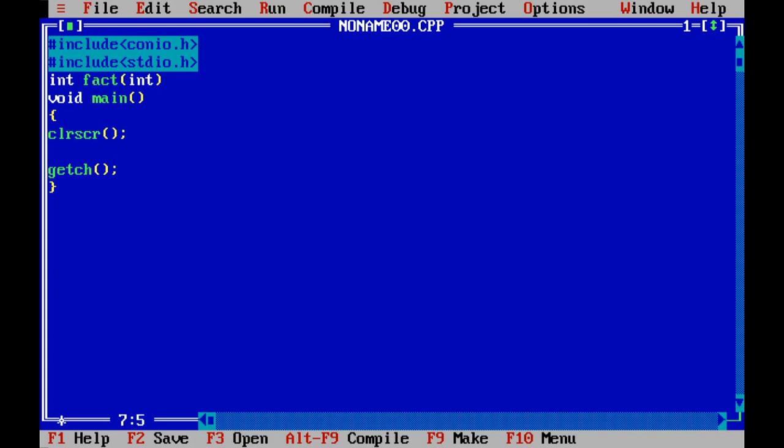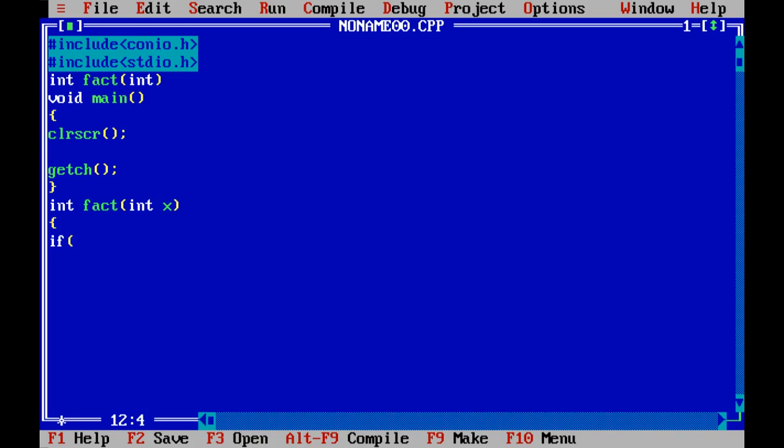Now let us create the function first. Int fact, int x. Suppose x is the number.